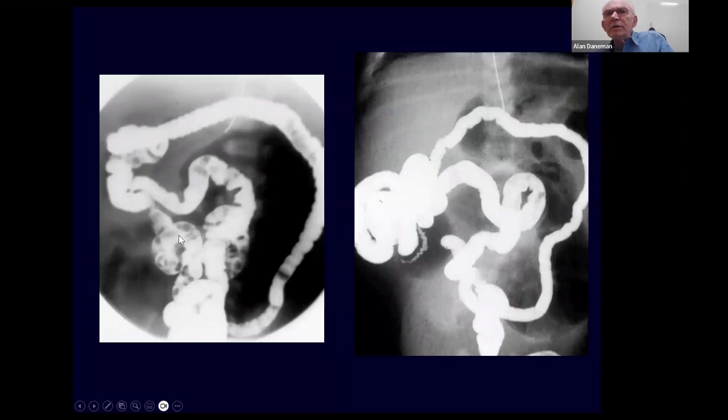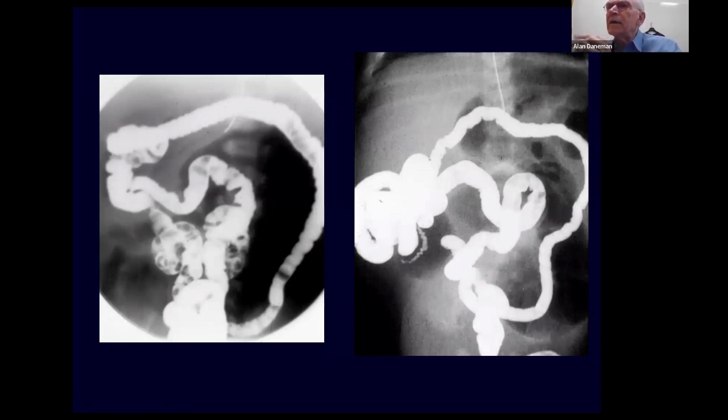Here's another one with cystic fibrosis with lots of plugs in the small bowel. And in this one, we've been able to get it back along the small bowel. There are no plugs here, and we land up at this blind ending part of the terminal ileum, which is an ileal atresia, and you can see the dilated bowel proximal to this. So there are multiple things that one can see on the enemas in these children.